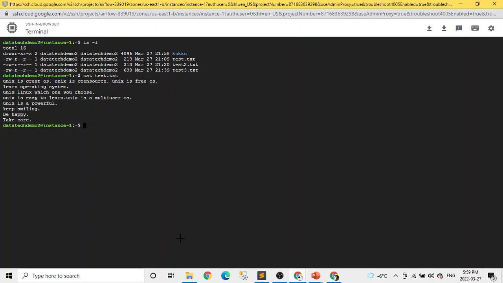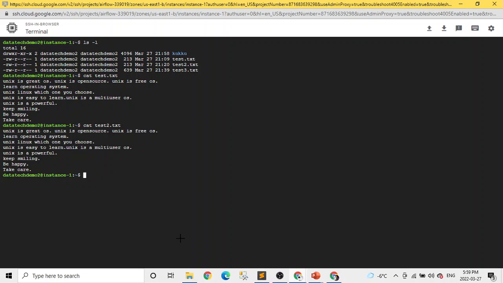So in test.txt, you will find this is the content of Unix. And if we want, we can see the content of test2.txt, which is, yeah, I just created a copy, so it's pretty much the same. But I was talking about how you can merge 2 files too.